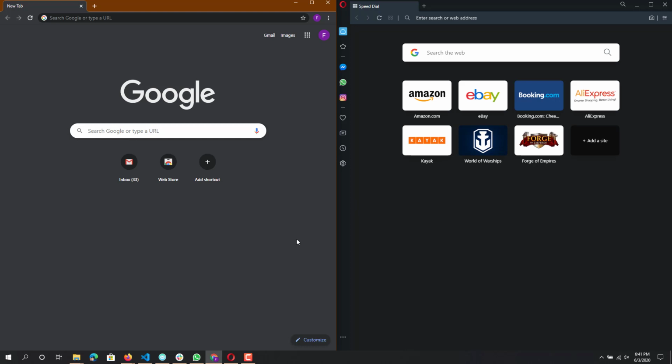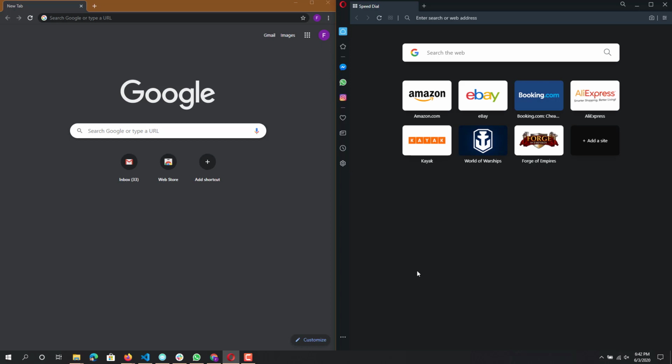Next, when it comes to how easy it is to use, I would definitely say Chrome is a very simple browser out of the box, right? It can become really advanced depending on all the add-ons and different things you do to it, but out of the box, really simple, really easy to use. Opera, on the other hand, is really simple and easy to use, but it does come with a lot of features built in, so it can take some time to learn, but they made it in a way where it's really easy to use as well.